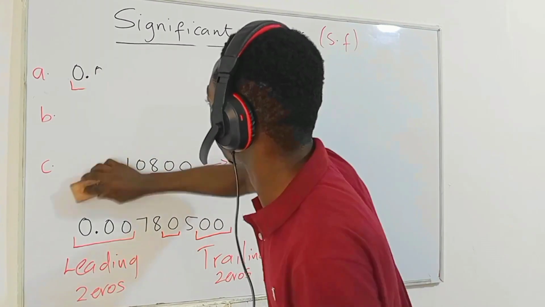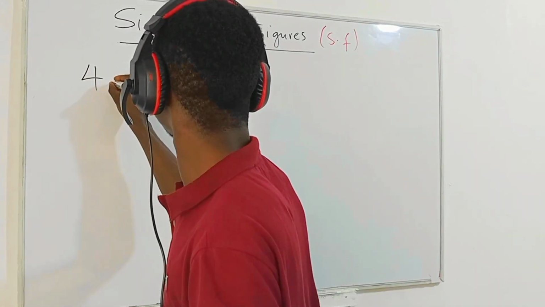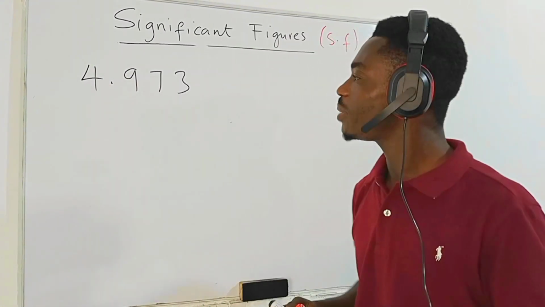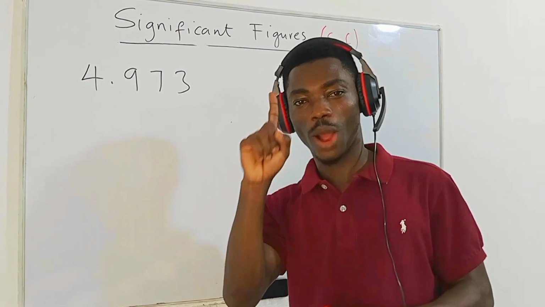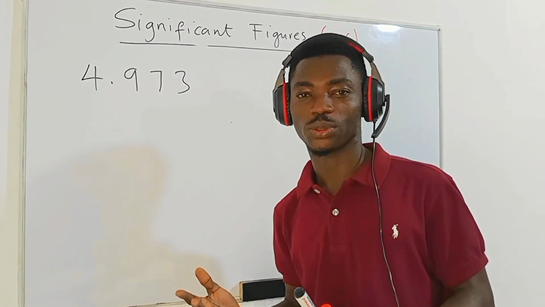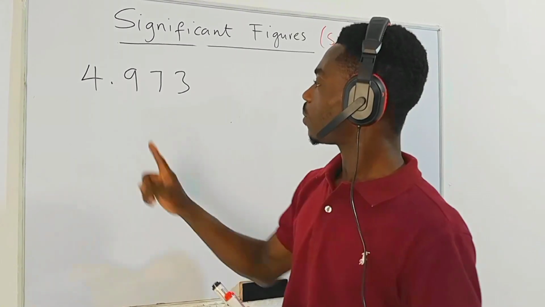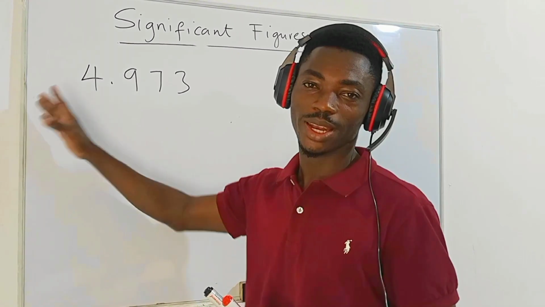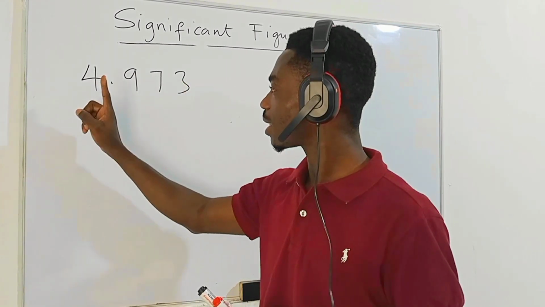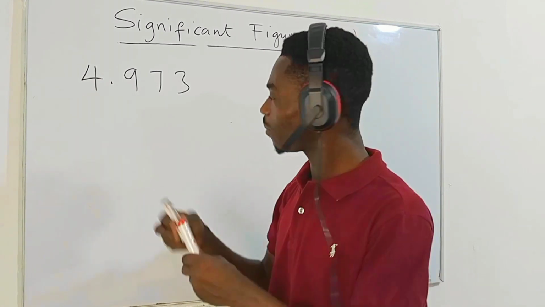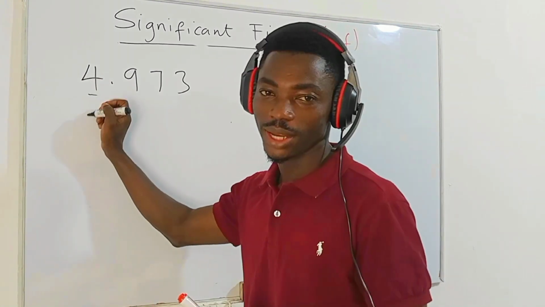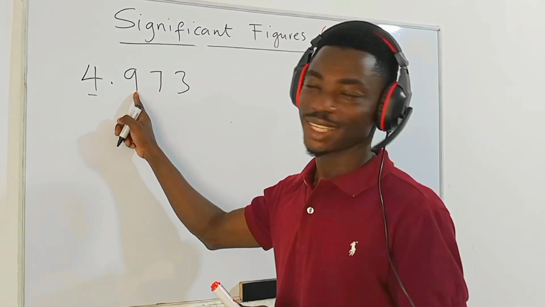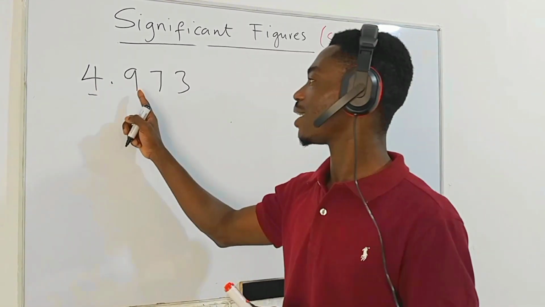So I'll get rid of this quickly. Let's say we have 4.973, a number like this. And maybe we want to leave this one in just one significant figure. How are we going to do it? To leave this in one significant figure, of course, we have to start counting from left to right. And if we start counting, this will be the 1, right? Now, you just have to identify where you landed, which is 4 in our case. Then you consider the number that is next to that. The number next to the 4 right here is 9.